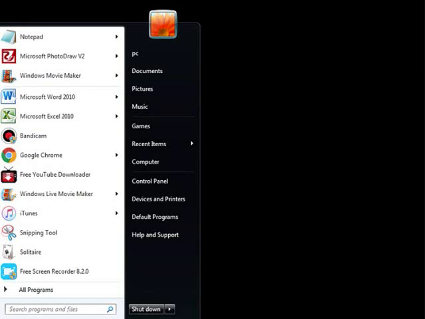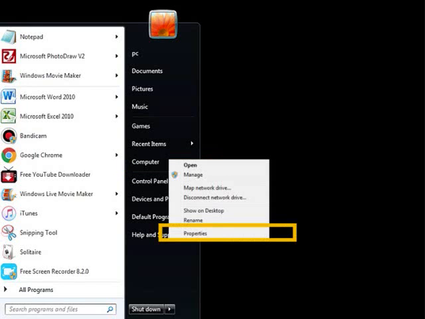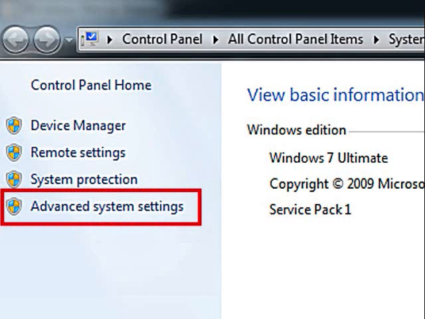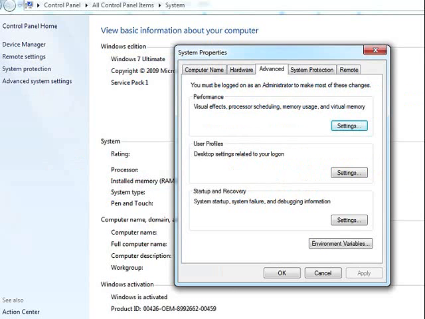And you're going to go to the Start menu. You're going to right-click on Computer and go to Properties. And once the System Information screen comes up, look to your top left. You're going to see a box. If we zoom in here, you're going to click on Advanced Settings. And when you do that, this box is going to come up. As you can see, it says Advanced. And all we care about is environmental variables.